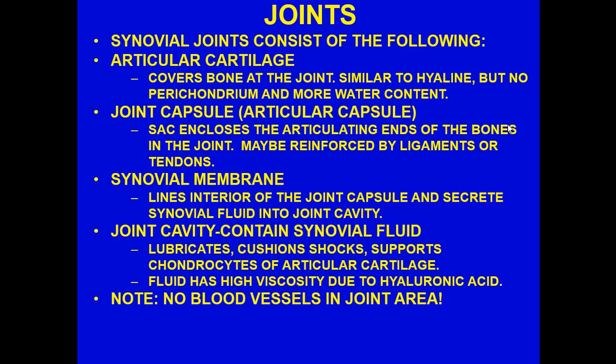The synovial membrane lines the interior of the joint capsule and secretes synovial fluid into the joint capsule. The joint cavity contains synovial fluid, which acts to lubricate and cushion shocks, and supports the chondrocytes of the articular cartilage. The fluid has a high viscosity due to the presence of hyaluronic acid. You do need to note that there are no blood vessels in the joint area.